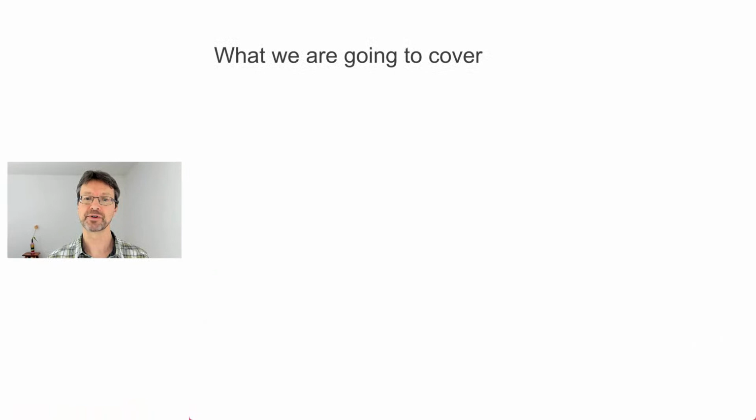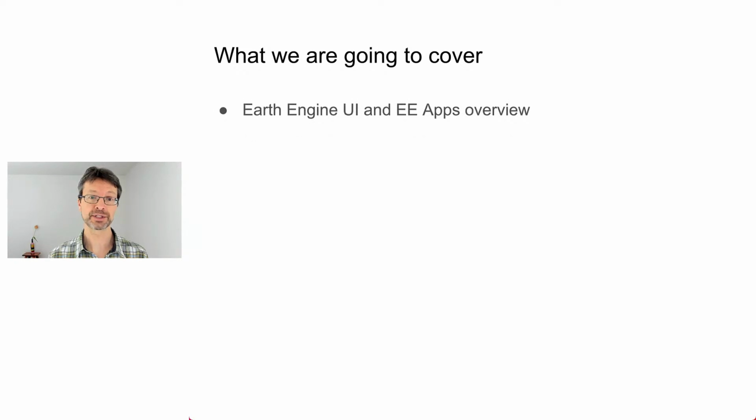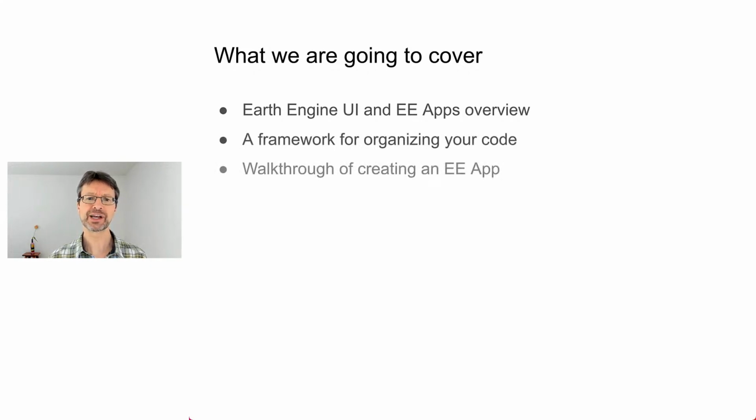So what are we going to cover in this video? Well, we'll start off with a high-level description of Earth Engine user interface widgets and Earth Engine apps. We'll then go over a suggested way of organizing your code in order to make it easier to maintain over time. Next, we'll do a detailed walkthrough of the steps of creating an app, including how do you get started, what process will you use when you're adding a new feature to your app. And finally, we'll provide some links of where you can go to find additional information.